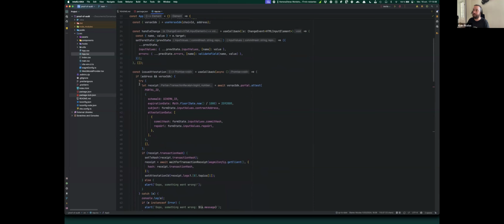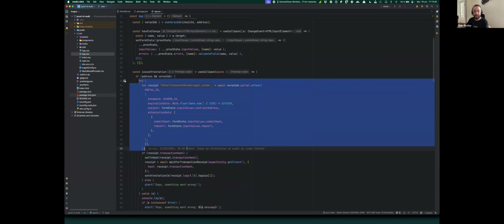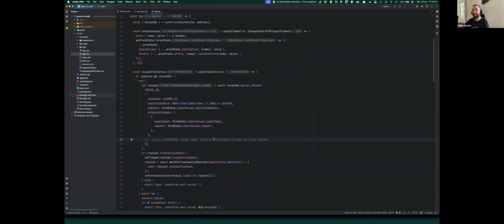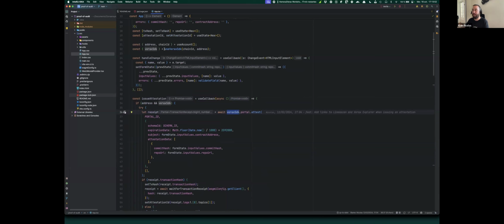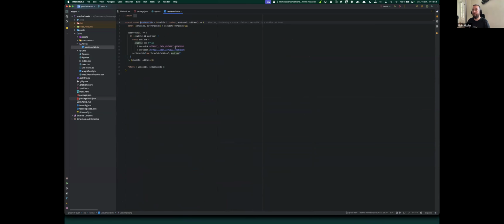Basically, we are trying to build the attestation payload as expected by my portal. And as you can see, we have instantiated the Verax SDK. The Verax SDK is instantiated in this hook. Basically, it's super simple.